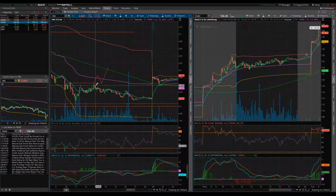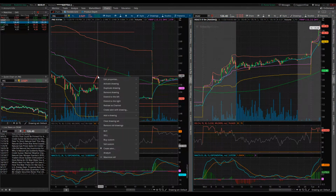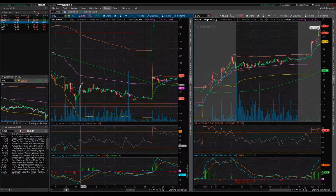However, when price started falling with this red candle right about 13, it was a good time to enter a position right out here. As you can see here on DGAZ we are on lows, but remember, we don't look at analysis on DGAZ or on UGAZ. We look at analysis on natural gas. Here we have the price bouncing back from this high. Price was up, rejecting, and we are going to be holding to previous lows.